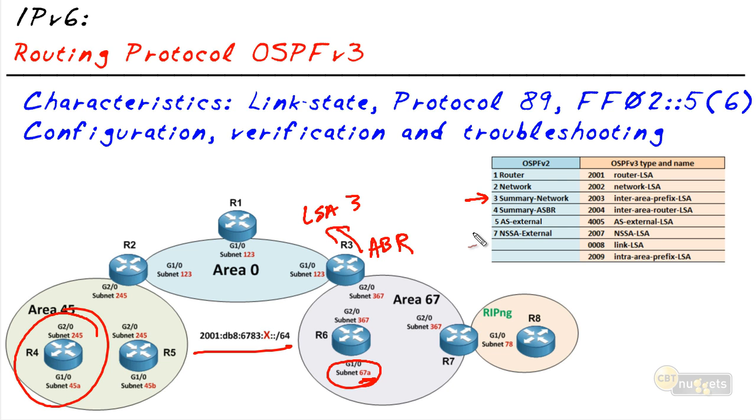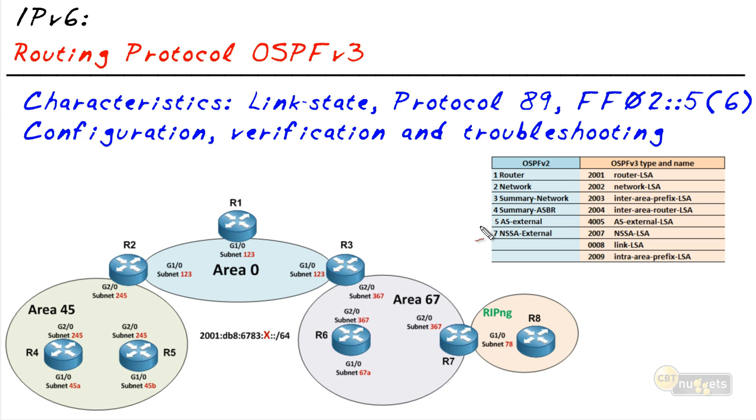The next piece that I'd like to go, I'm going to skip forward just for a moment. I'd like to go to LSA type 5. And LSA type 5 is this. Let's say that this router right here is speaking RIP. And we're advertising networks into R7, and R7 is redistributing those from RIP into OSPF. That is now an external type 5 LSA. That's it. That's all it is. So that LSA gets advertised type 5 into this network.